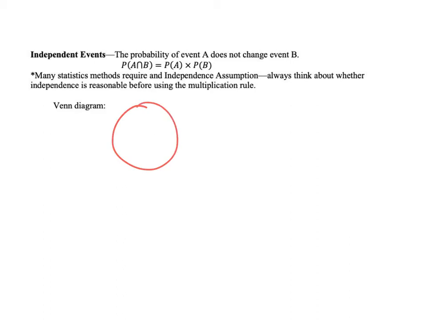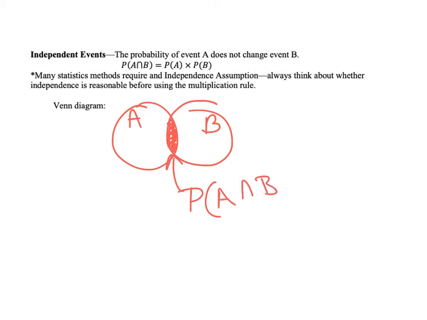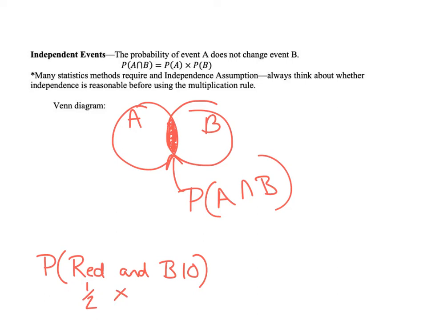So a Venn diagram could be that we have two events. It is possible there is overlap. Okay, so this is the probability of A intersected with B. A simple scenario of two independent events would be, what's the probability of drawing a red card and a black 10 from a deck of cards? So my first draw has no impact on my second draw. So it's kind of like I'm doing two events here. So we reach in, probability of a red would be half the deck times probability of a black 10.